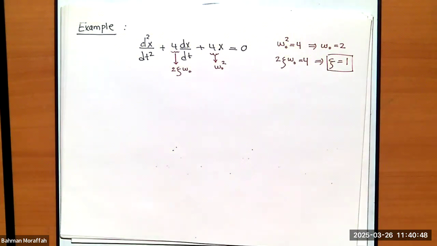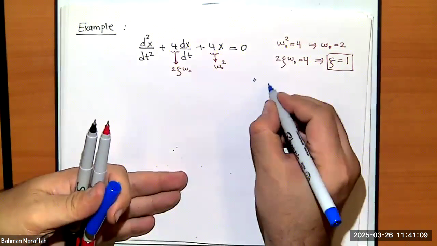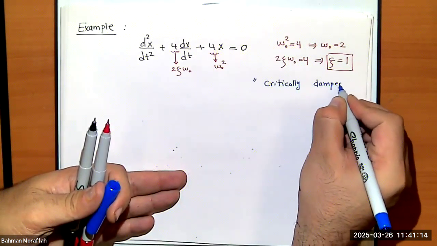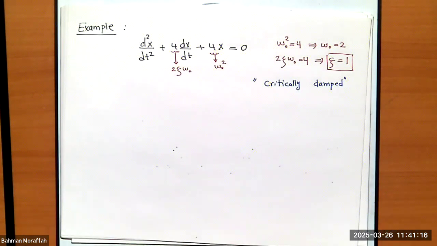What do I know if c is 1? It is critically damped. And as soon as I know it's critically damped, what do I know about the solution of the characteristic function? I know the solution is real, and I have 2 solutions that are exactly the same. So this is critically damped. Now I know I must have one solution.